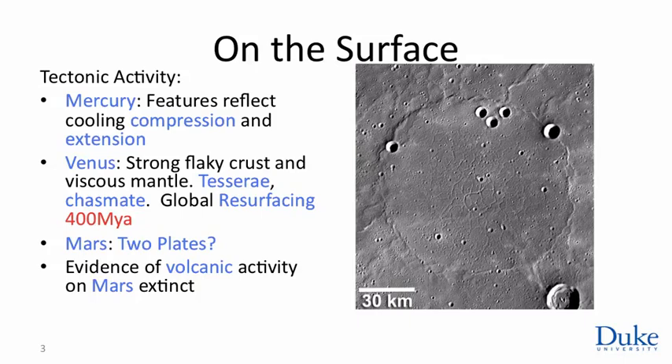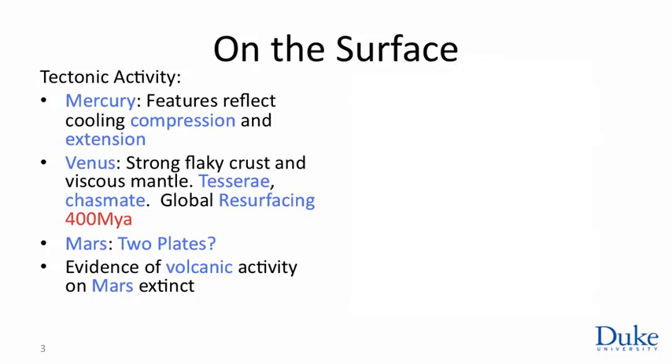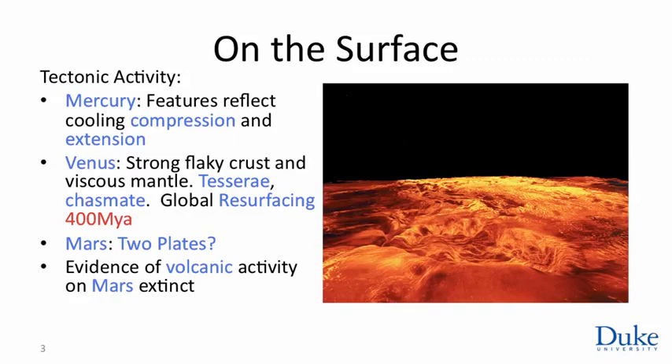Observing the surface of Venus is difficult, but we do have radar imaging through the clouds that gives us an understanding of the topography. We don't see evidence of plate tectonics in the sense in which this takes place on Earth. The entire planet seems to be one huge plate; the crust is very strong and does not deform very easily. The age of the crust of Venus is alarmingly uniform — it seems the entire planet underwent a global resurfacing maybe 400 to 600 million years ago. These are not images from the surface of Venus, but reconstructions from three-dimensional radar measurements of the terrain.